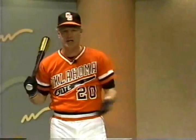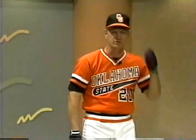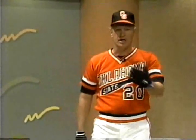I recall recruiting Terry Kennedy, now catching with the Baltimore Orioles. He used to talk about swinging the bat a hundred times a day — that was his plan. He goes to college as an average player, not highly recruited, ends up making All-American and hitting 24 home runs. Dedication to the swing. You see with Kennedy — even though he's a big guy without a lot of lower-body flexibility — an awful lot of quick bat through the zone. Individual hitting styles don't matter much; what matters is how people unlock.